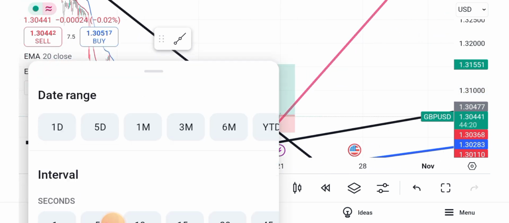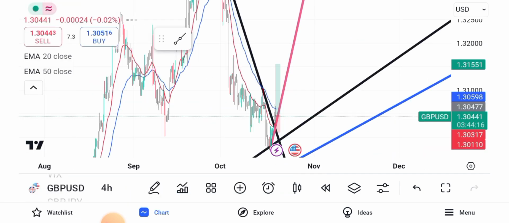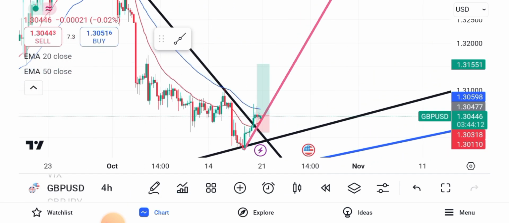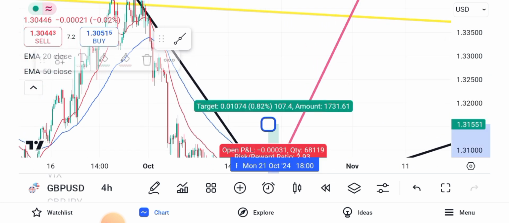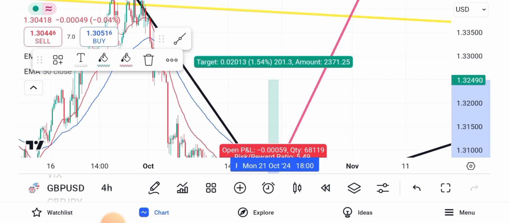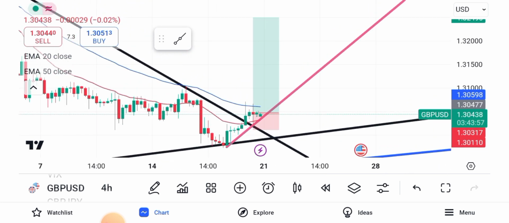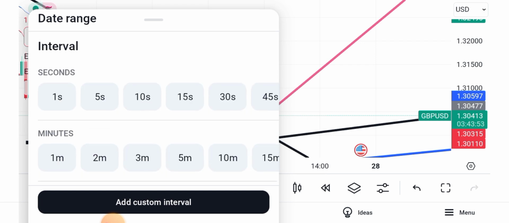So we'll move into our 4 hour chart because remember, guys, as much as we're using these other smaller time frames, we are always reverting into our 4 hour chart. So we're looking for a swing basically, but even though we don't find a swing, it is still okay. So with the 1 hour entry chart, that's what we're looking at.